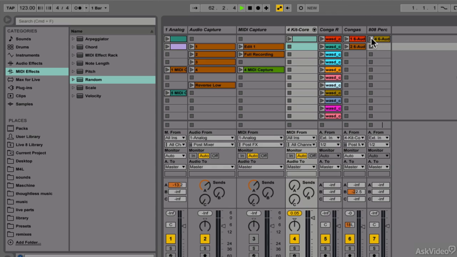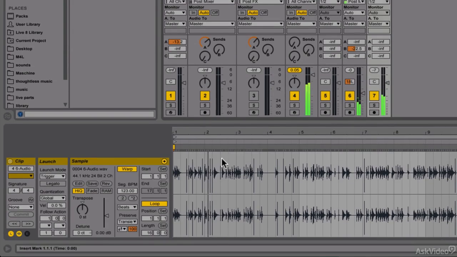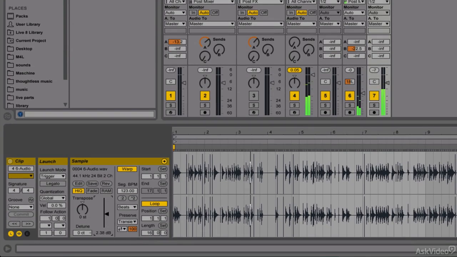And here we have the randomized 808 percussion. Nicely syncopated. And it has a very polyrhythmic feel because we're never hearing two drum sounds occur at the same time, because we just had a single note randomized. There's no simultaneity of notes, no chords or anything. Seems to work okay alongside the congas. Congas definitely have a different sonic signature than the 808 sounds.